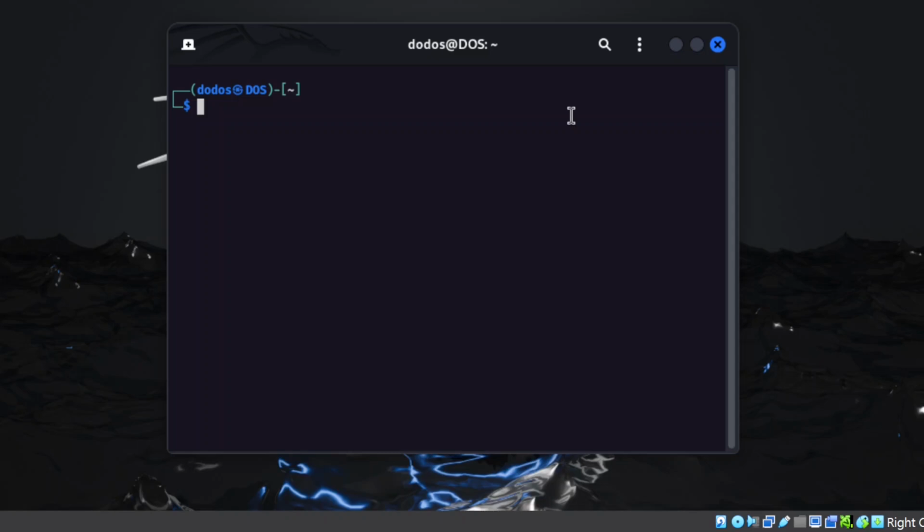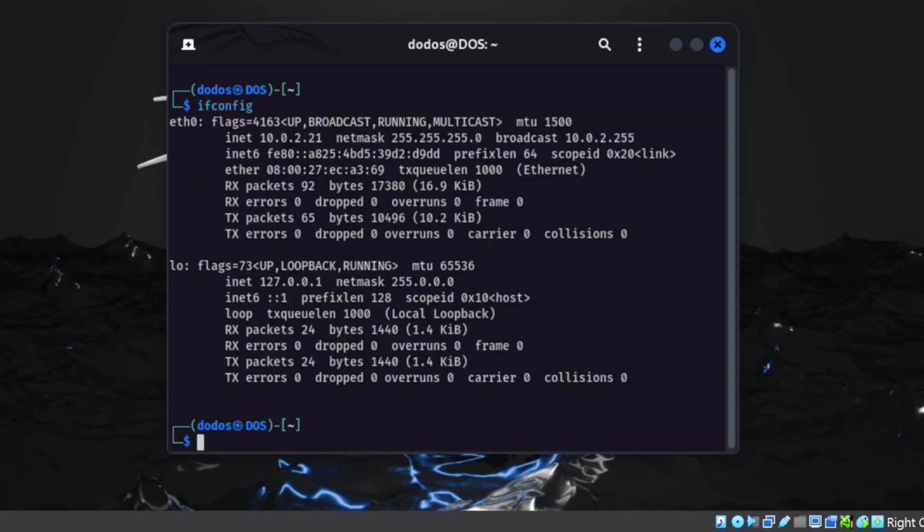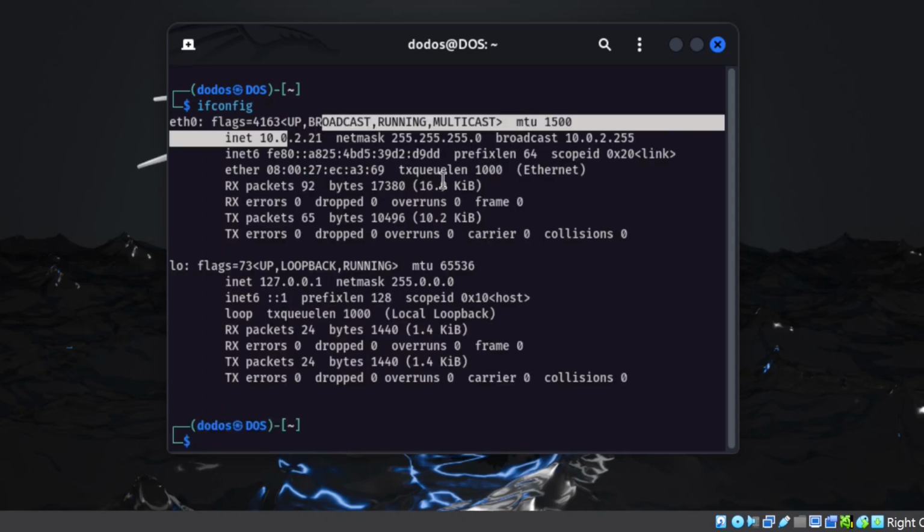Number one, let us check the IP address of this machine and try to ping from Kali Linux to Metasploitable. So let us run ifconfig to view the IP address.